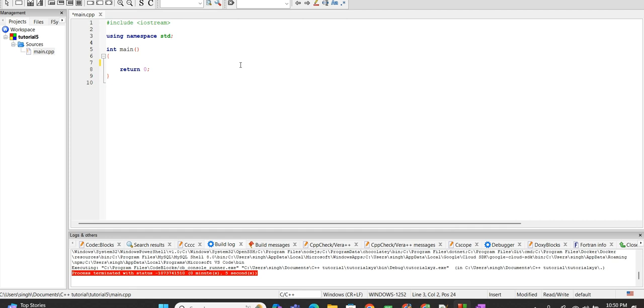So we will not include the whole namespace here. I'll just comment this line. I can use a single line comment, and then I will say std::cout size of integer, and size of integer like this. And if I want to find the size of char, then I will say size of char. Similarly, one more data type we will take. You can make use of all data types; you can print the size of all data types and float when you are practicing.